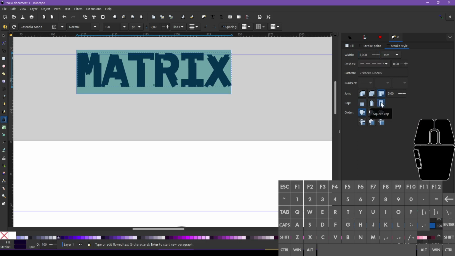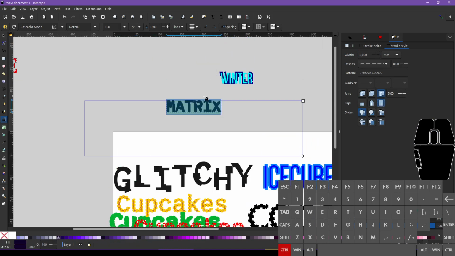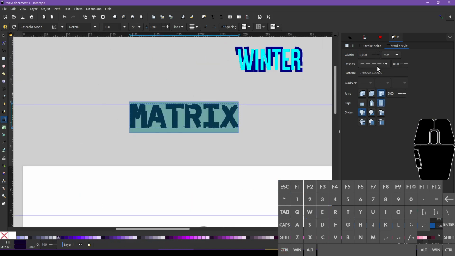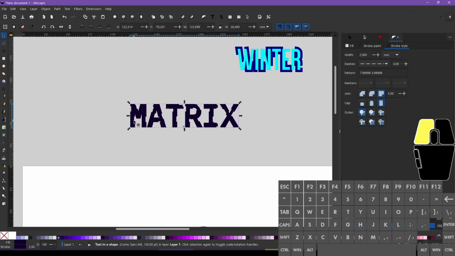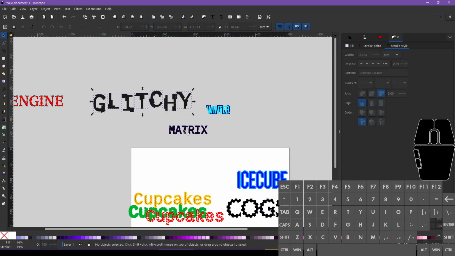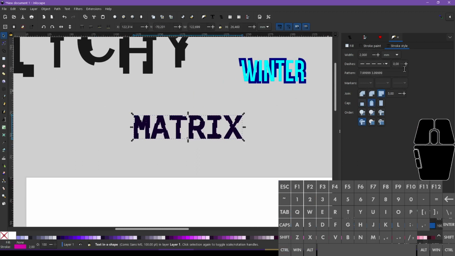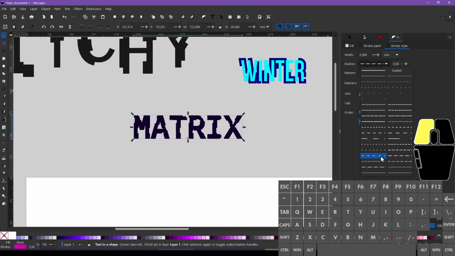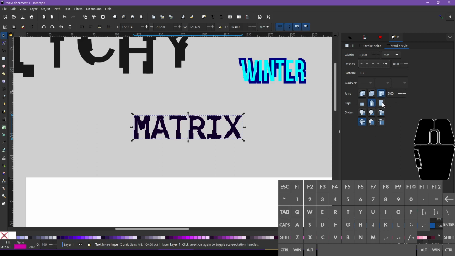And square cap works the best here. Maybe a bit smaller, okay. And this, and now as you see, it's a bit different. Okay, this, and alright.